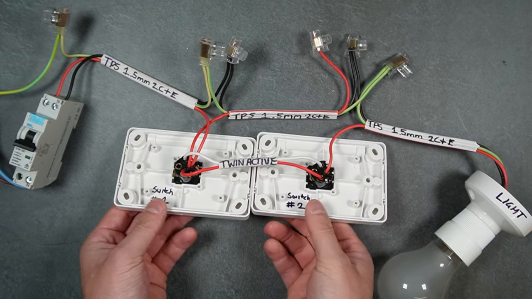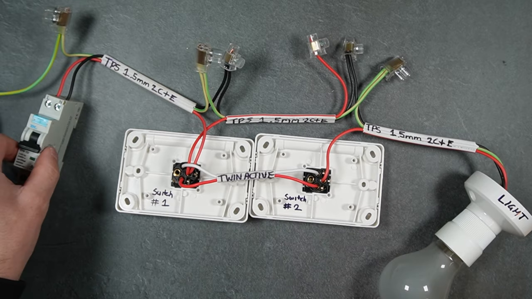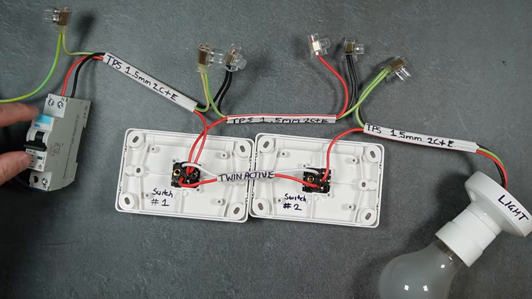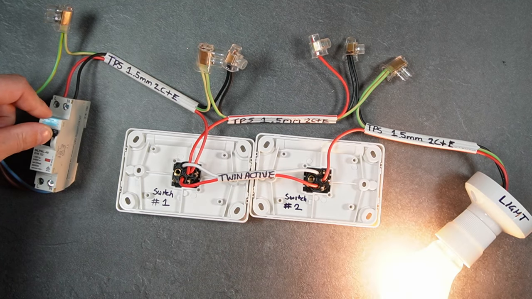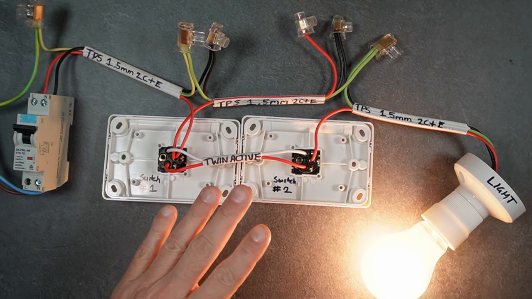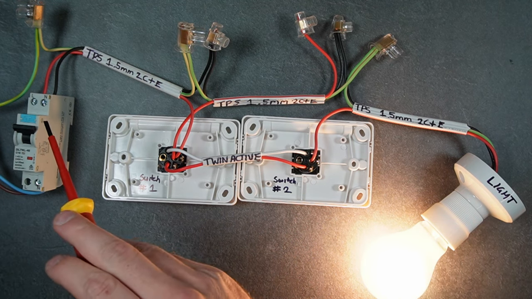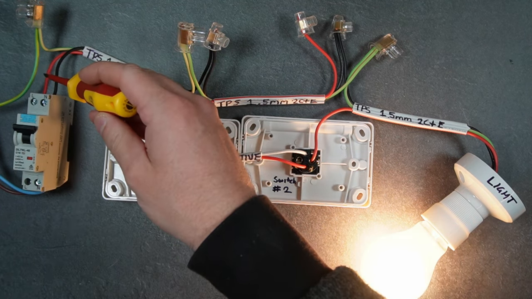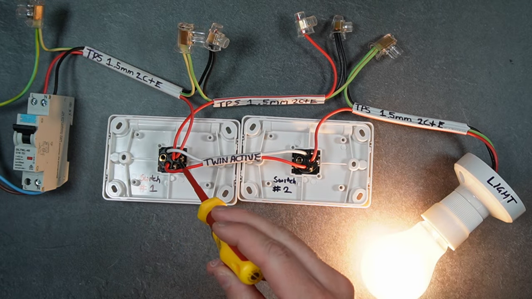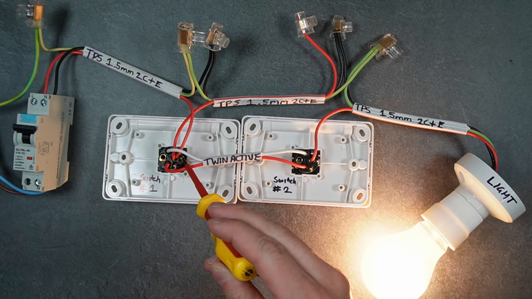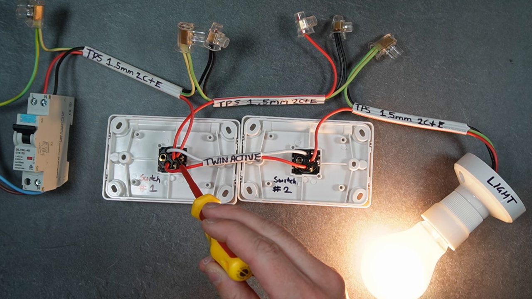So let's follow the circuit. I have both switches off, I apply my power from my switchboard - the light comes on. Why does the light come on? Turning the power on at the switchboard gives power to the hard active, which comes through to the common. Because the switch is in the off position, it will switch between common and two.